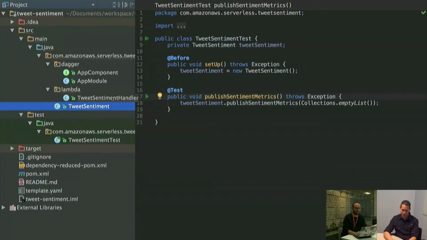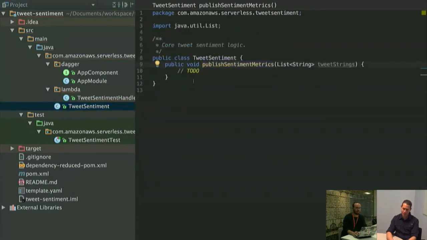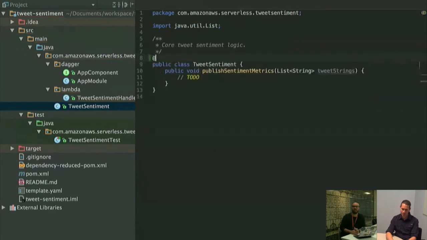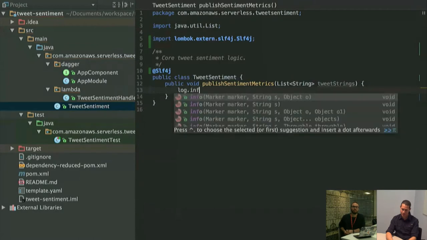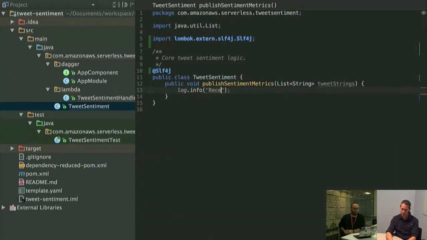We have this sentiment handler, and so our next step is that we can package this and deploy it, for example. Let me go ahead and, another nicety that I get from Lombok is I can pull in SLF4J, and let me just print out the list of tweets that I get from the app. That way, or I'll log it. Okay, so I need some logger config here. Let me find.